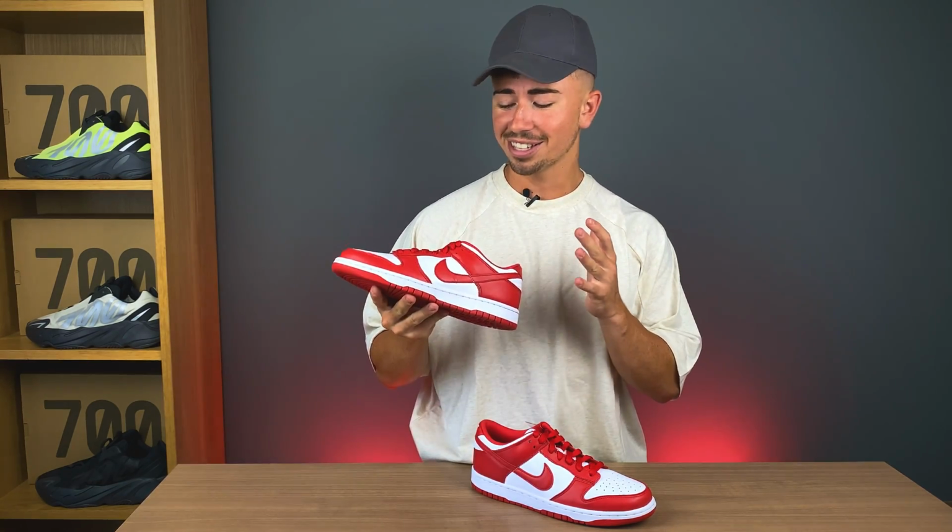But that is pretty much it. I like this sneaker. I think it's a solid colorway. The quality is good, the fit's good. What more could you want from a shoe that costs $100?